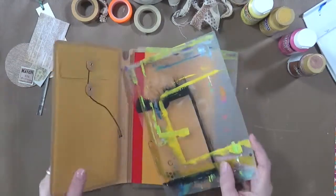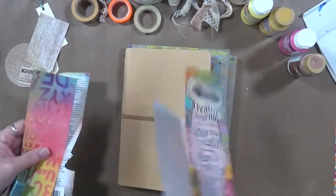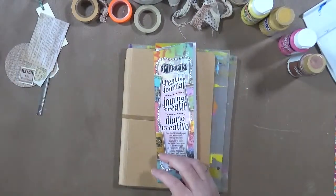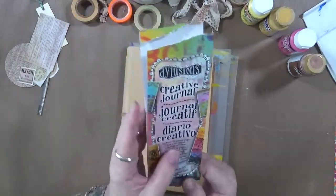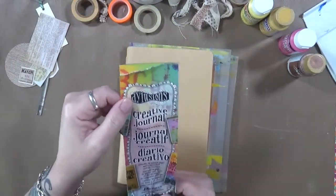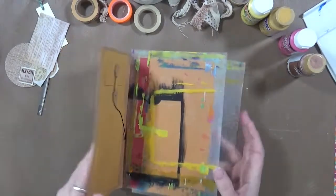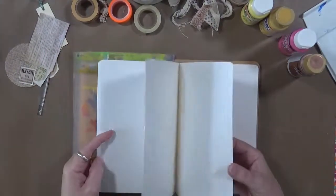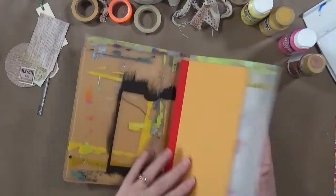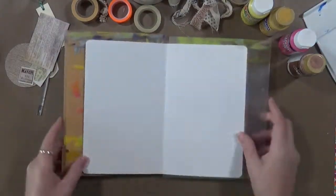So what I have is a brand new Dylusions book. I have all the papers over here. The Creative Journal, it's from Dyan Reaveley. You can get them at Ranger. I love this book. I've filled plenty of them. And I love the paper. It's nice and thick. I've thrown so much water and stuff at it. I've never had a problem. All in all, I love the book and I love the paper.